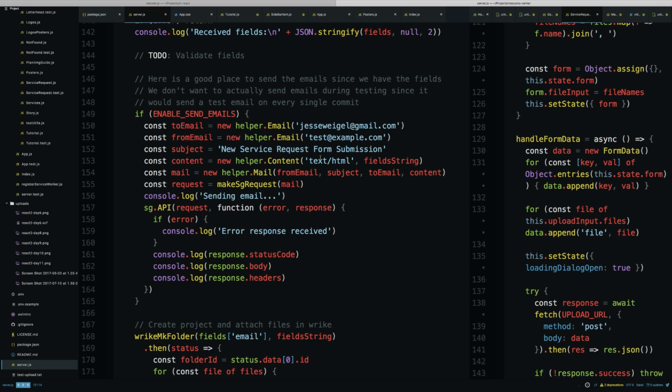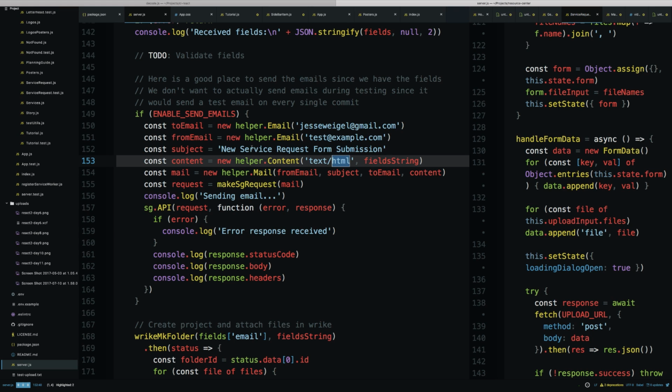Oh, okay. So text/HTML is the type. Before we had text/plain. Since we're including HTML now, we had to change it to HTML, otherwise it'll actually show the BR tags.